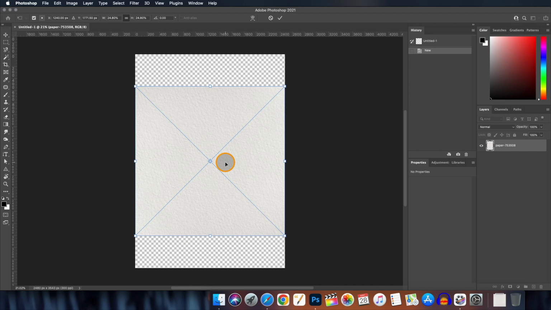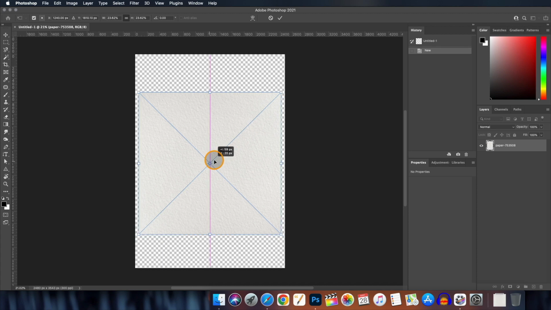But as you can see, the image doesn't match our canvas dimensions, so we have two options here. Either we can resize the image to fit our canvas, but it will also make the texture of the image bigger, which I don't want. So I will be going for the second option, which is called content aware fill. Let me show you how it works.